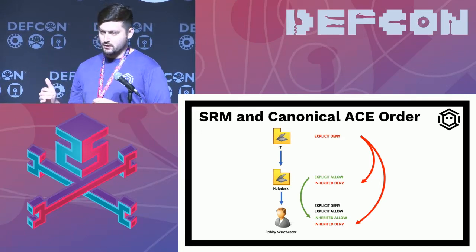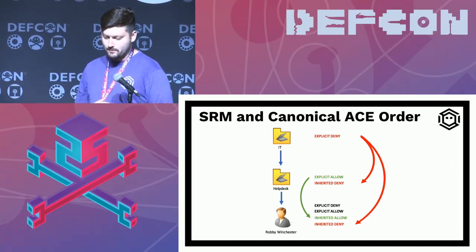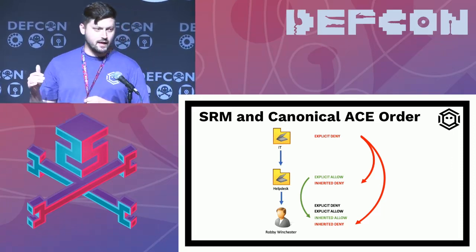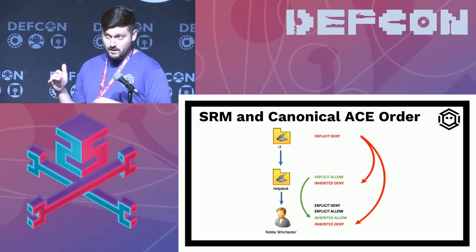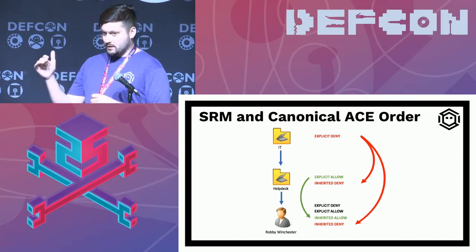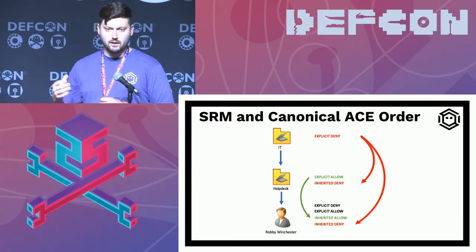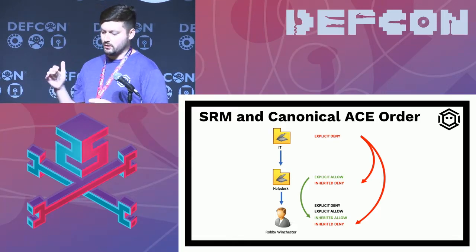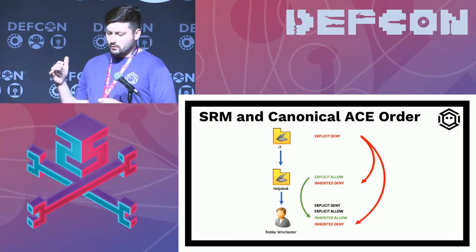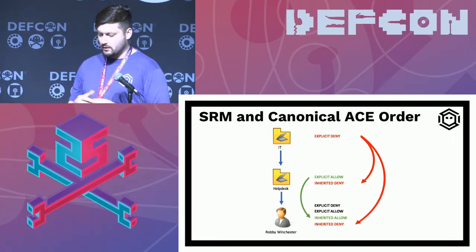And then the Robbie Winchester user at the bottom of this OU tree also gets this ACE inherited down to it. Well, what if I put a conflicting ACE in the intermediary OU? So at help desk, I say, well, wait a minute, I want to have an explicit allow. The explicit allow takes precedence over the inherited deny, even though typically denies are given precedence over allows. Finally, on the Robbie Winchester user, I specify two explicit ACEs on there, an explicit allow and an explicit deny.